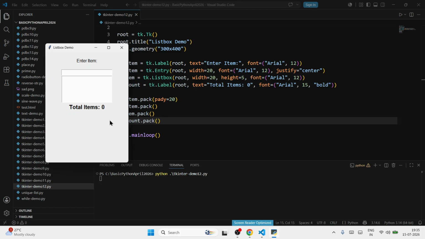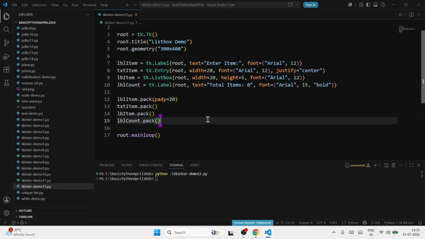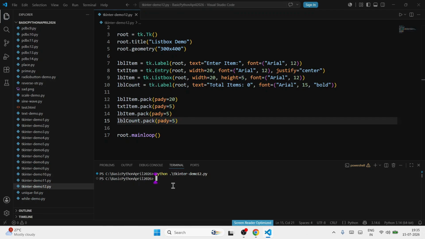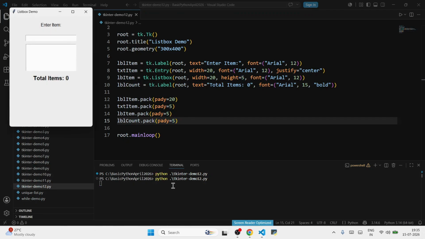Or keep it the same, but make it a little less, like 5. Okay, now it is okay.